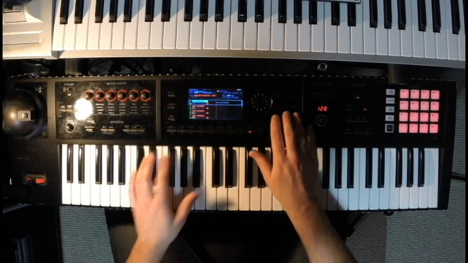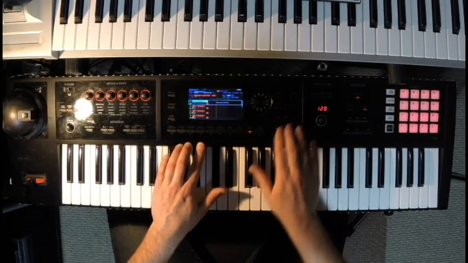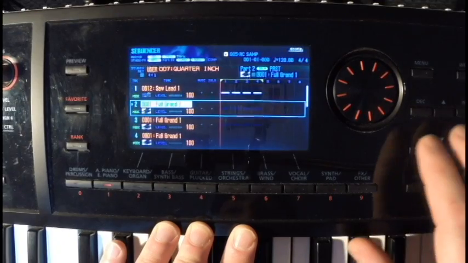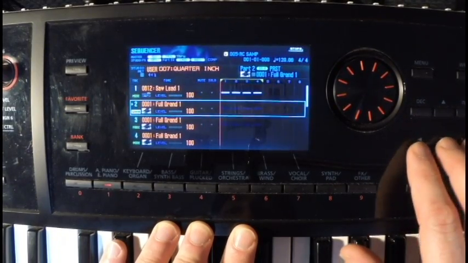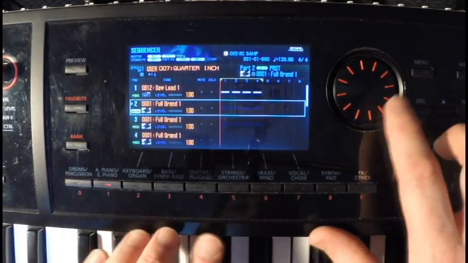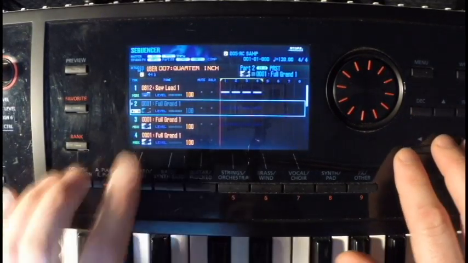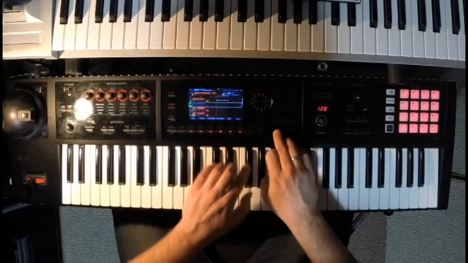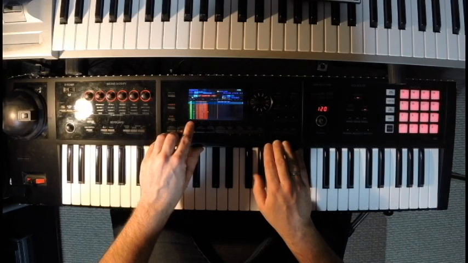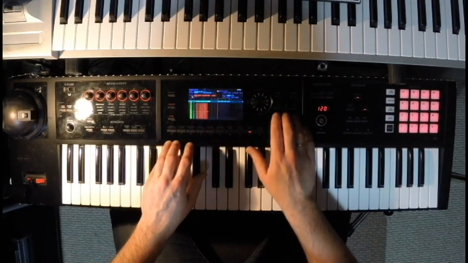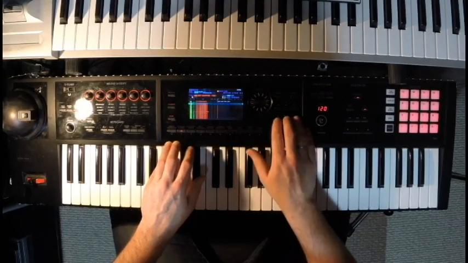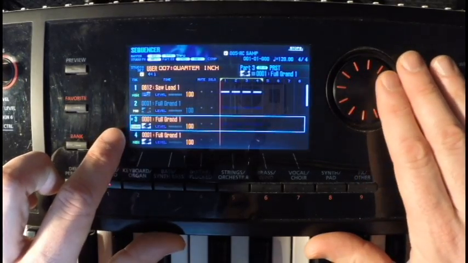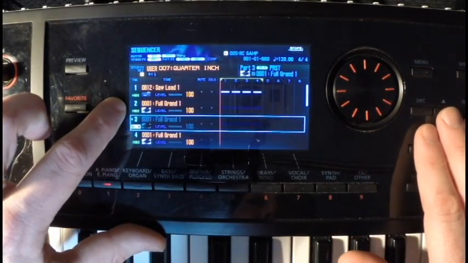Now since we're only going to have 2 tracks in this song, we don't want to be scrolling up and down every time we want to be accessing our sample track. So what you can actually do is, if you've moved down here, push the left button over, then you can select this little MIDI type here and just twist the knob to the right, and now this is set to pad. But one thing you'll notice is that it has set track 16 to MIDI now, so you can actually only have 1 track set to pad at a time. See how I changed? So I'm going to change track 4 to pad, track 3 will change to MIDI, and so on.